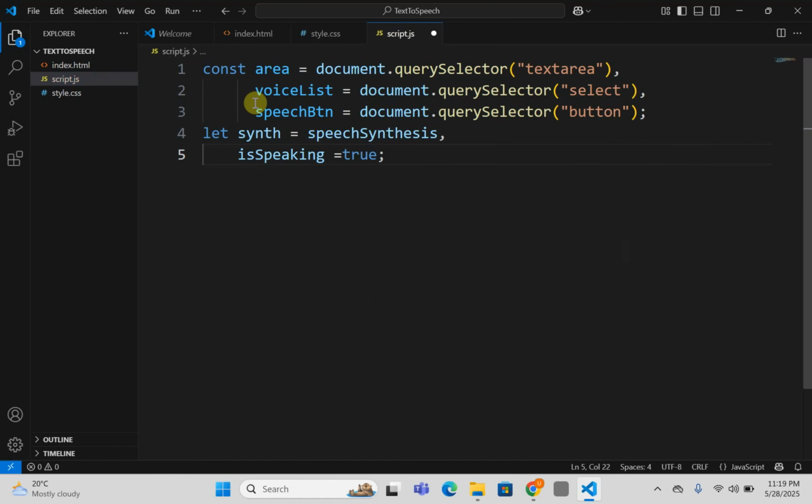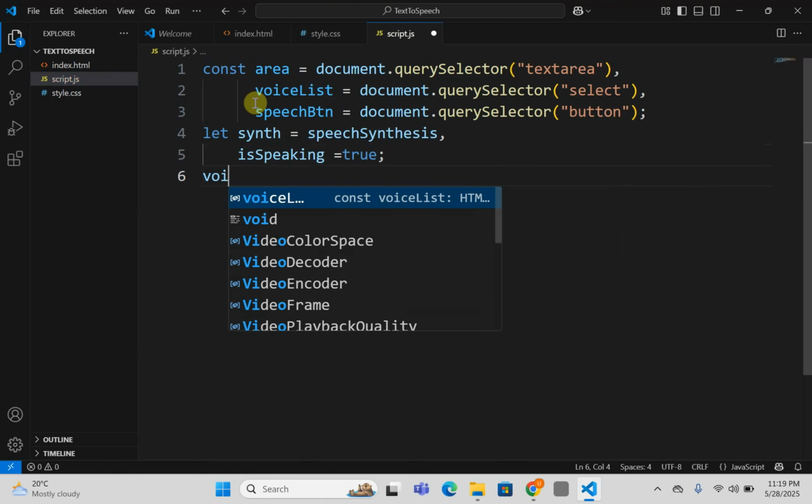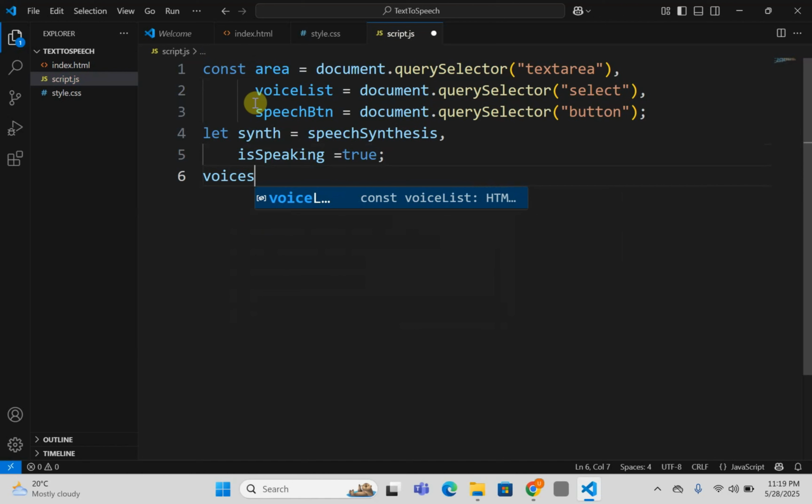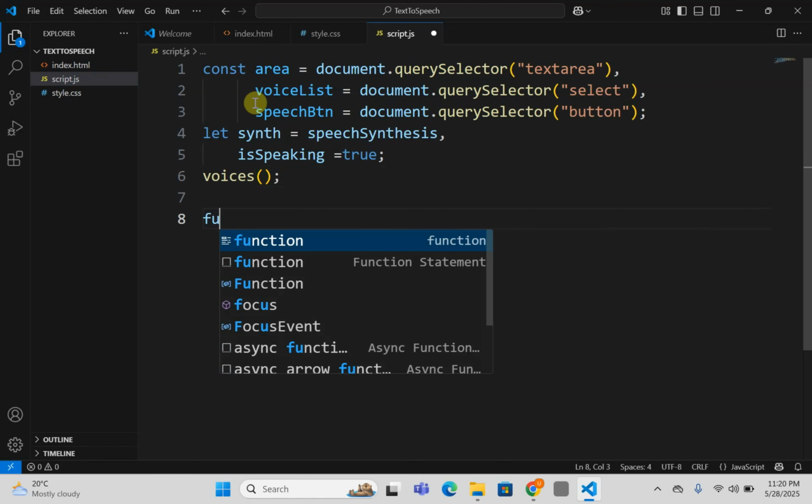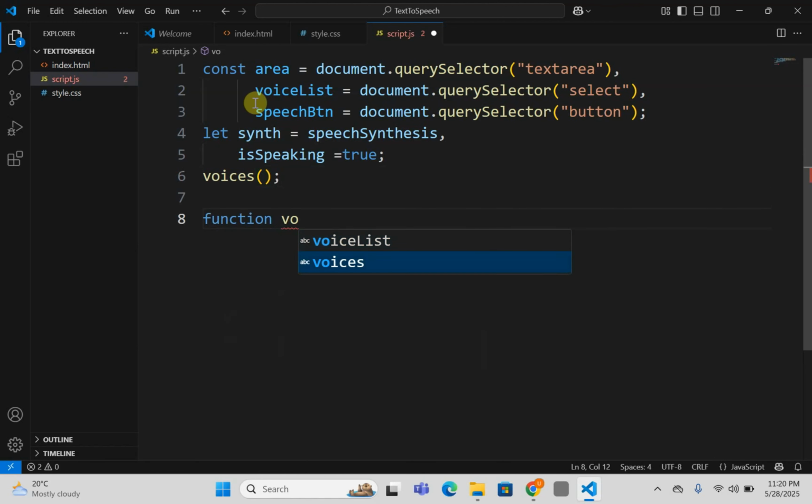So after that, what you're going to do is to call the voice function to populate the voice list. So we need to write, let's use voices. Voices. So after this function, you are going to populate the select drop down of your available voices. So function voices.